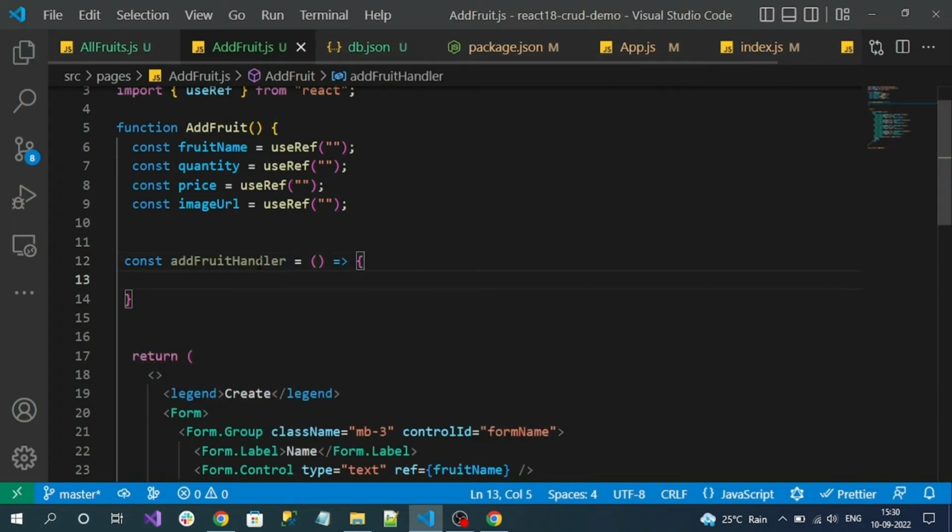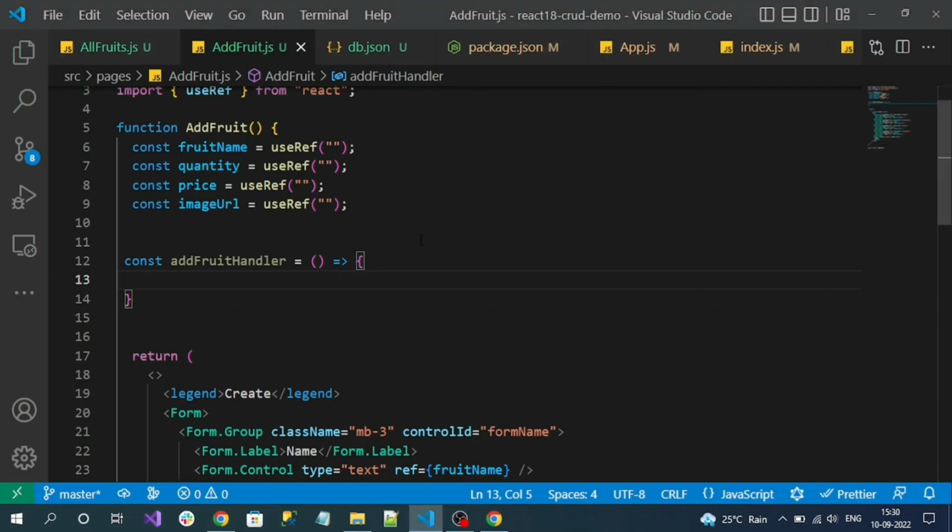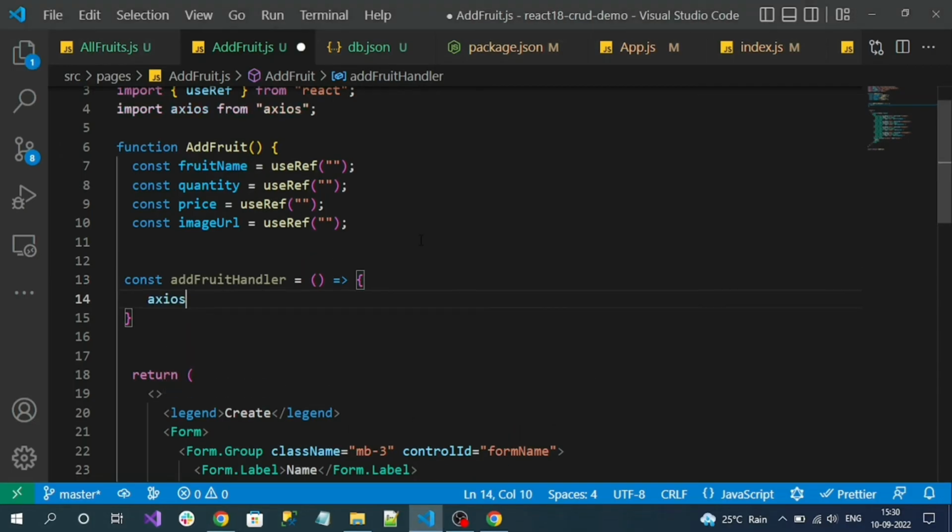Now in this function we have to define our API call. We know our API call is a post API call, right? If you go to the JSON server, here you can see how to make the API call for each request. And we are using Axios, right? So axios, imported, dot.